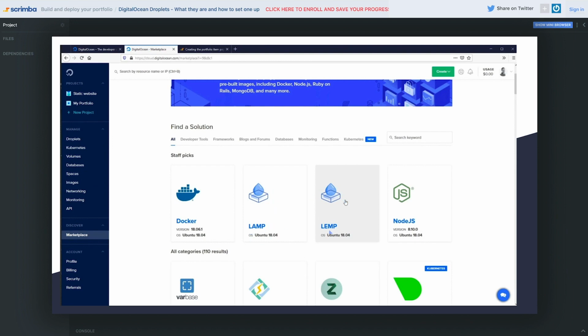So instead of Apache, it's running Nginx. Because I'm doing it with static files, it is going to run a little bit faster. So if you're really not sure which one to pick, you can follow along with this one for now. But if you have a certain build that you want, go and look through their marketplace. They might have something exactly that's going to meet your needs.